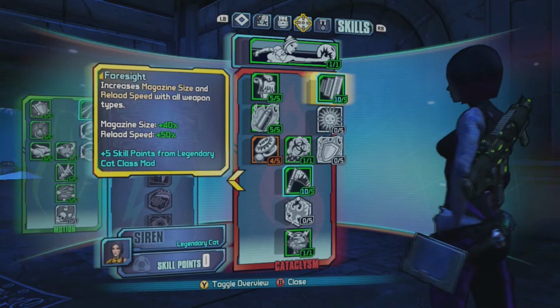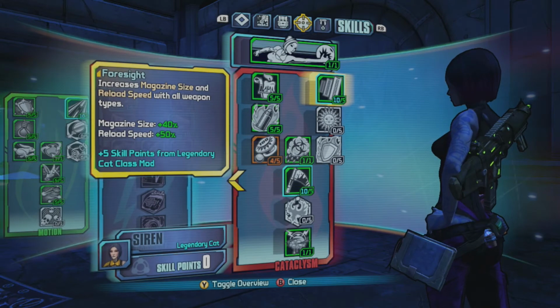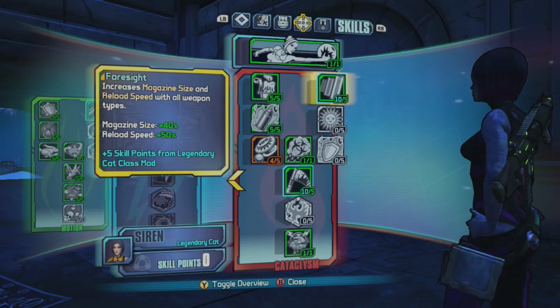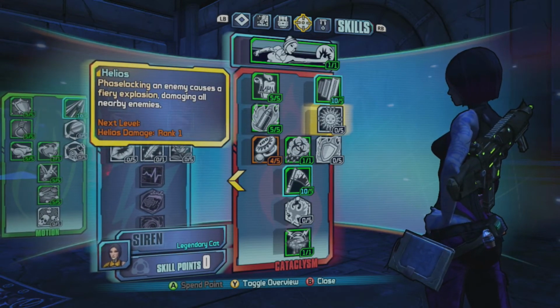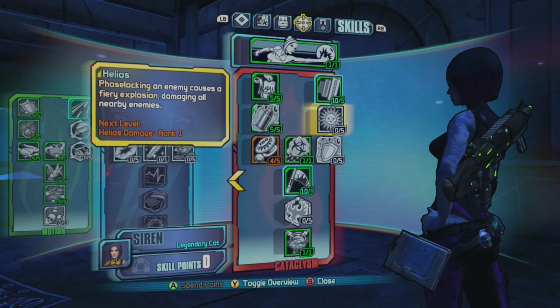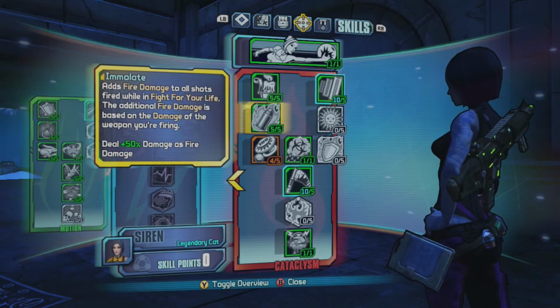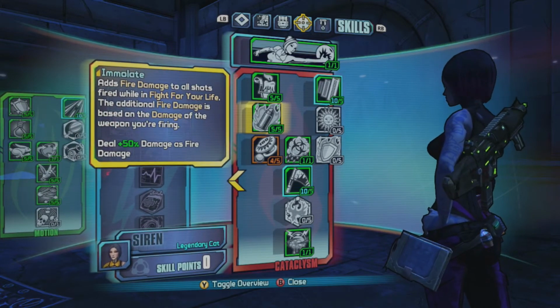It's a great skill to have. This is a must-have, especially for the magazine size. Great for raid bosses, great for normal play as well. And it's just a great all-around skill to have. I don't get the big deal with Helios. I don't like it that much. I don't see why people use it. Immolate adds fire damage to all shots fired while in Fight For Your Life. The additional fire damage is based on the damage of the weapon you're firing.